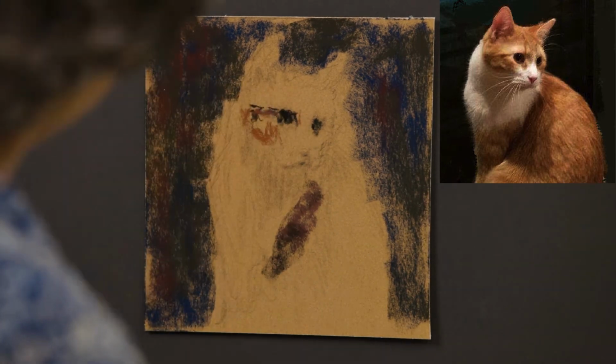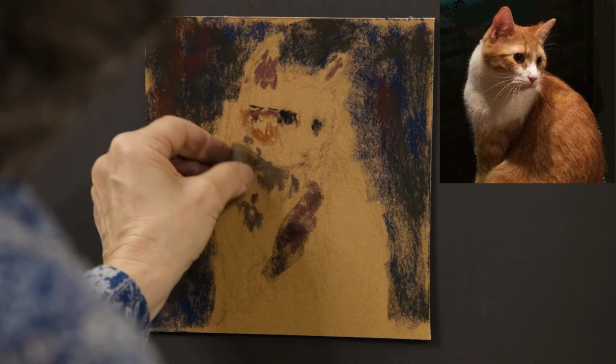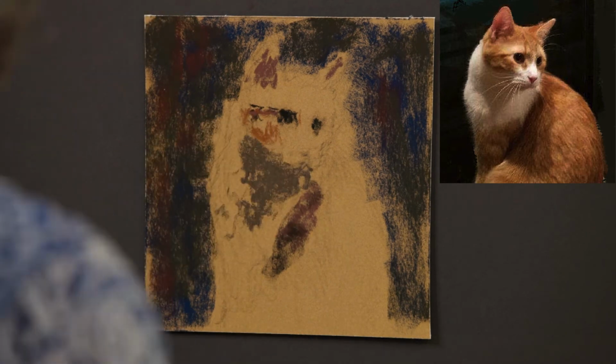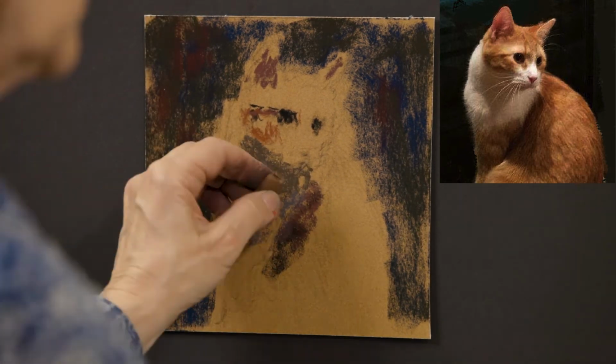The danger of working from photos for beginners is the tendency to copy exactly what is in the photo. My theory is that you are the boss of your painting, not the photo. And these choices I am making come from years of experience.